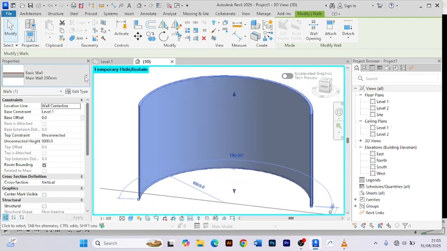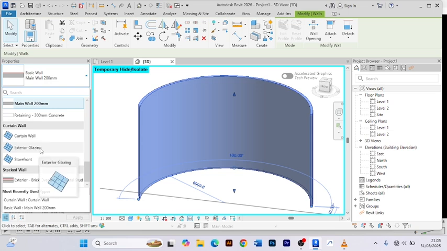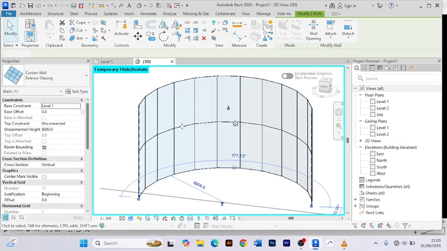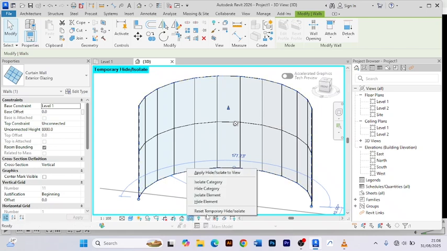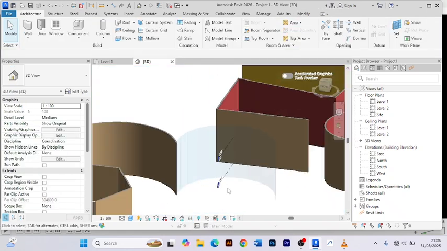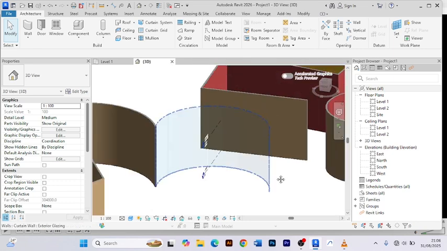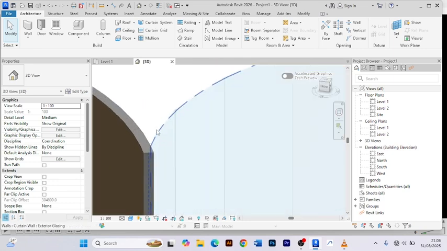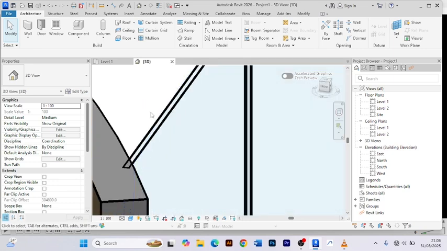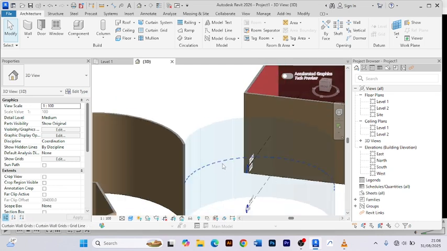Then if I change it to exterior glazing, this is basically also glass. When I click on that, it will change this to exterior glazing with all the curtain grids. So when I just come and reset, you see now it is no longer a brick wall. This is now exterior glazing.